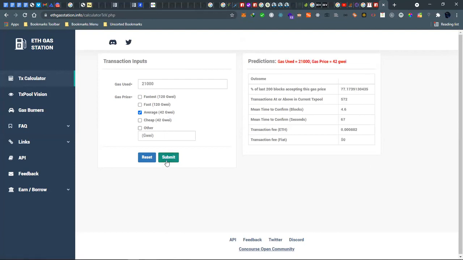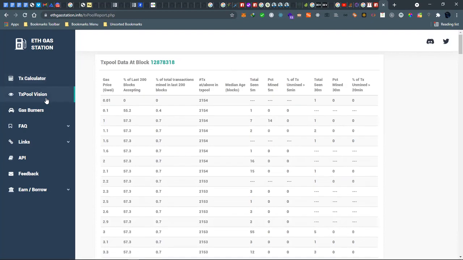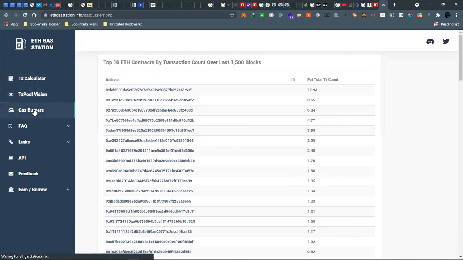So we can submit, and this is the prediction of the gas fee, the gas that you will use, and the gas price in Gwei. Then we have the transactions pool, and then we have gas burners. So these are the addresses.